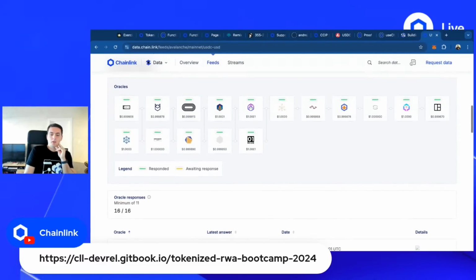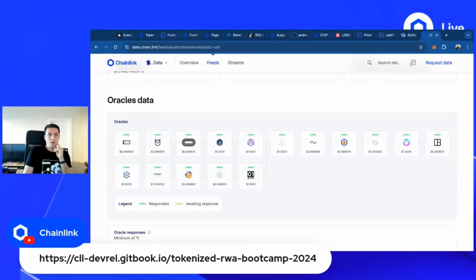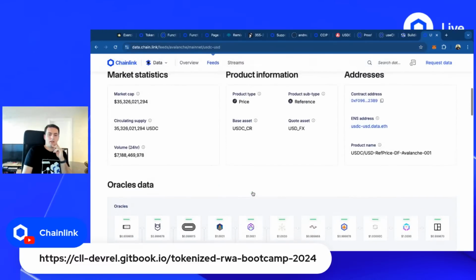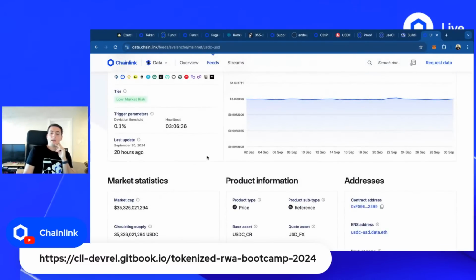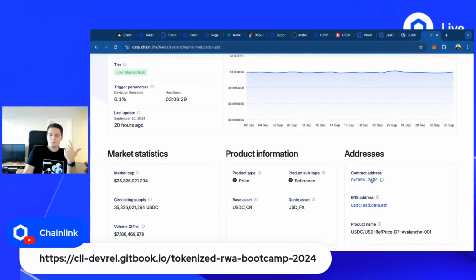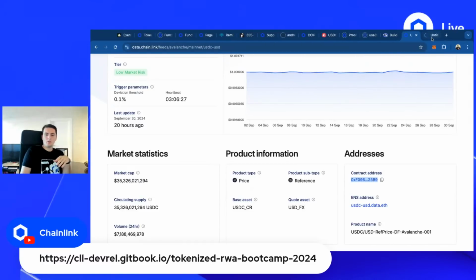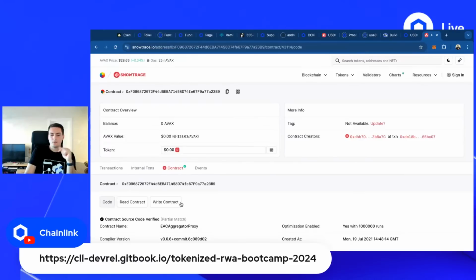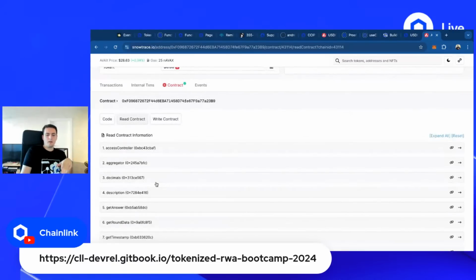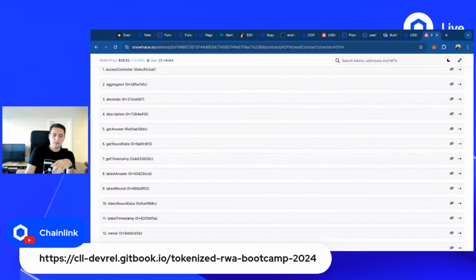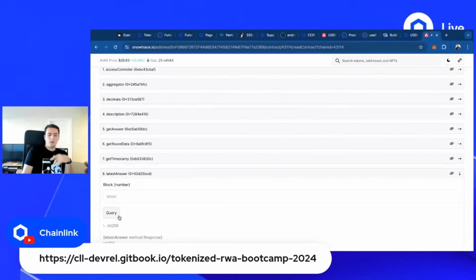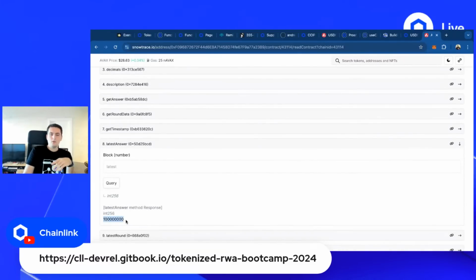Then they will reach a consensus on the final price. And then it will compare that price with the latest reported price on the smart contract, because when we're querying the price feeds, we're just calling the view function on the proxy contract that will query the aggregator contract. Essentially, if you call the latest answer, you will see the latest price. So the newly calculated price will be compared against this one.